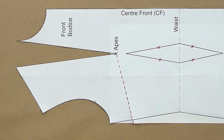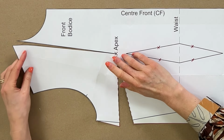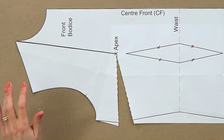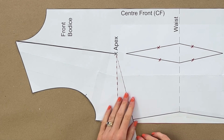Remove the volume from the bust dart, and using a pivot point at the apex there, we're just going to close up that top bust dart. And so as you can see, we've removed the volume from there and we've just popped it into this side seam here. We now need to draw in the rest of our dart.